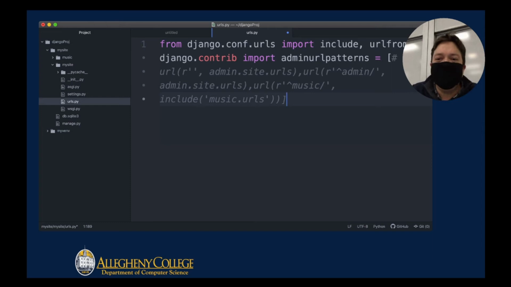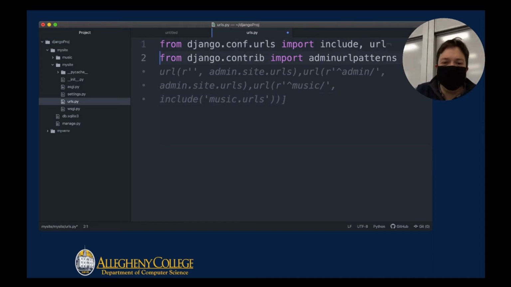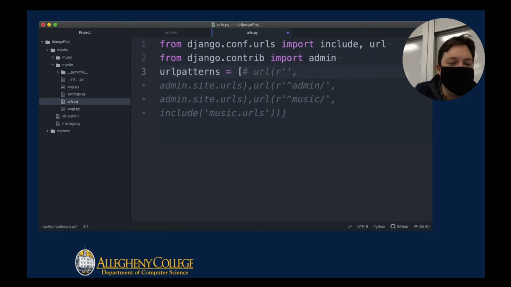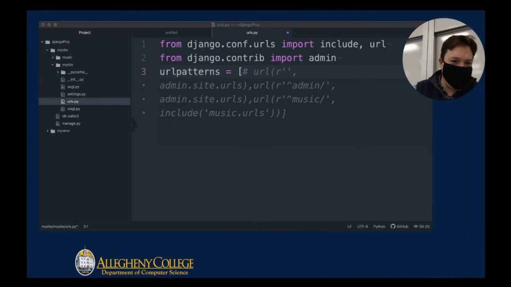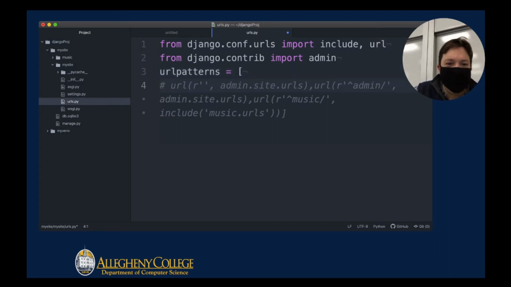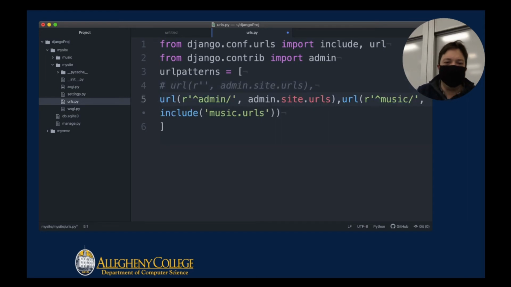Now, one thing I have to do is format things a bit. Let me make sure this is looking good. I'm going back to the slides and making sure the slides guide my edits so that it looks like what it should be. So I have this URL patterns. I'll drop a line after that, then drop that. There we go. It should be this.